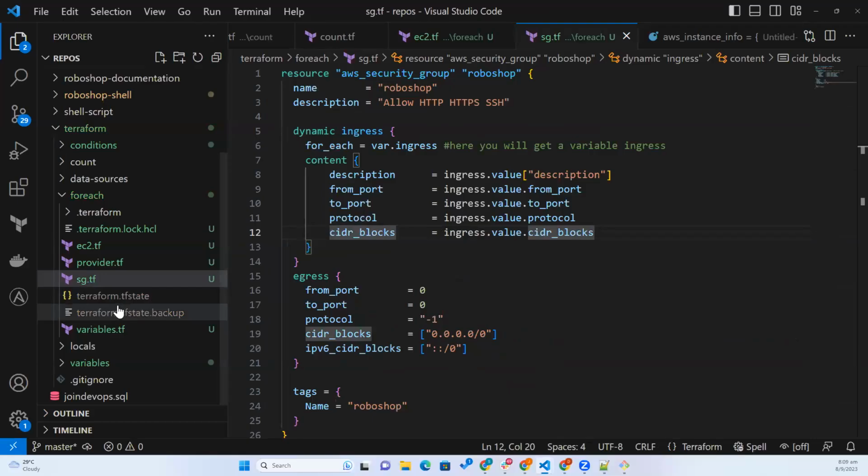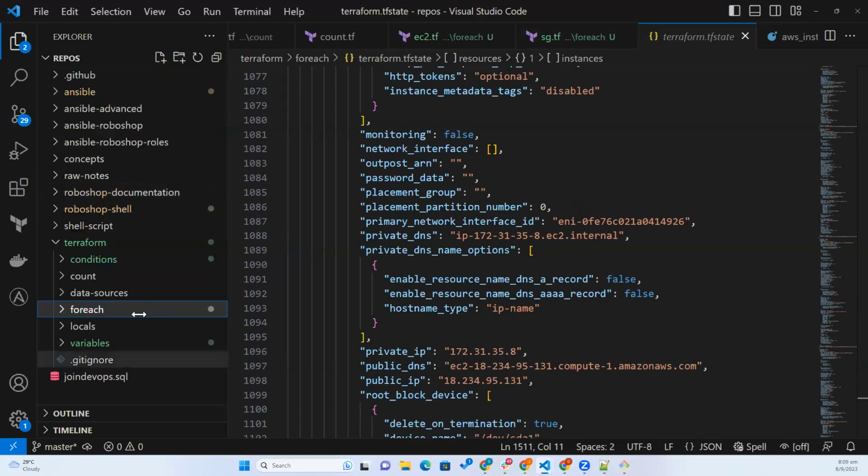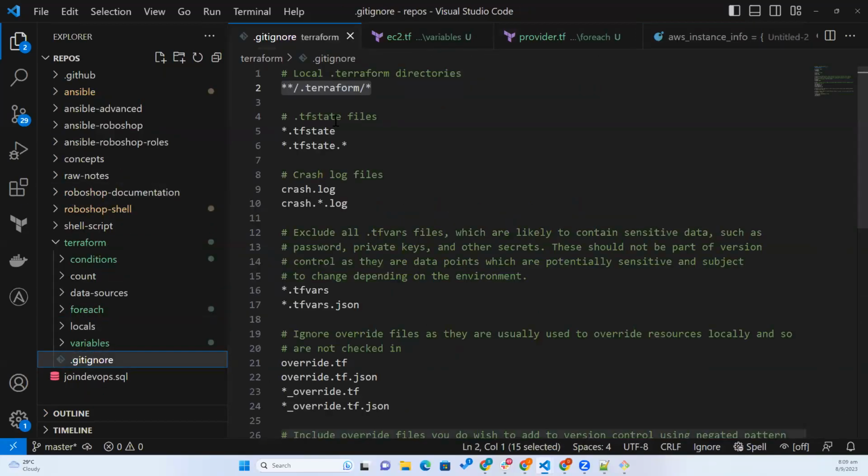So now you should understand terraform.tfstate is very crucial. You should not mess with it. If you see our .gitignore, we are ignoring this one. We are not allowed to push the TF state into GitHub. It's a security risk. If you push your entire information into GitHub, that is not good.